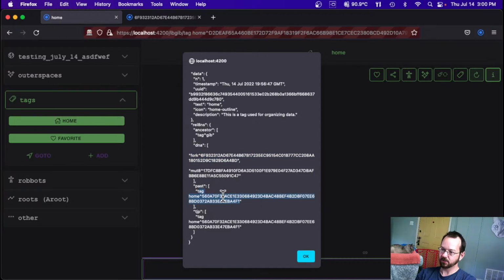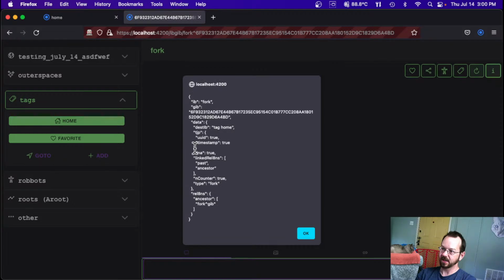In order to get this one right here, we first take the ancestor and we apply this transform, this fork transform right here. We called it tag home. We told it to give it a UUID and a timestamp. We told it to use DNA, which are the transforms.